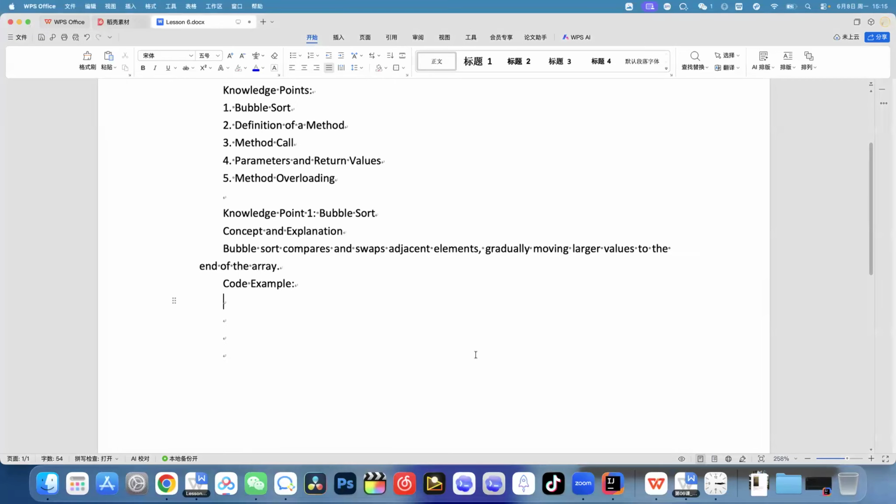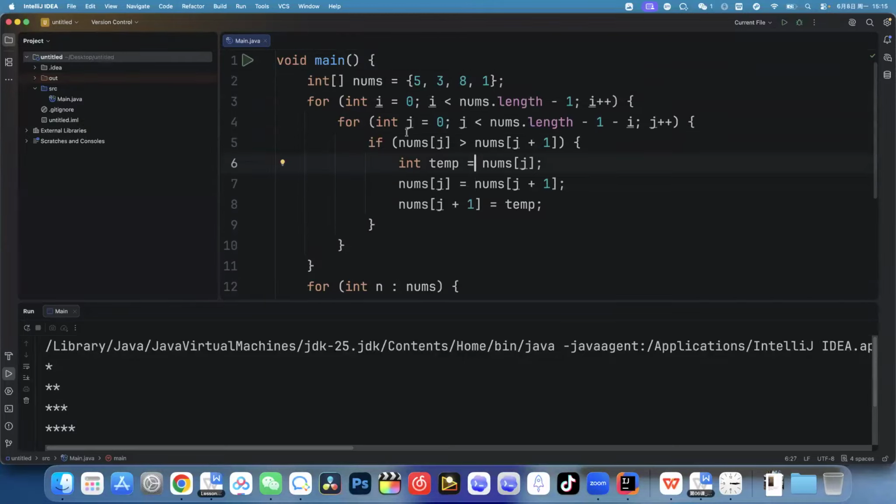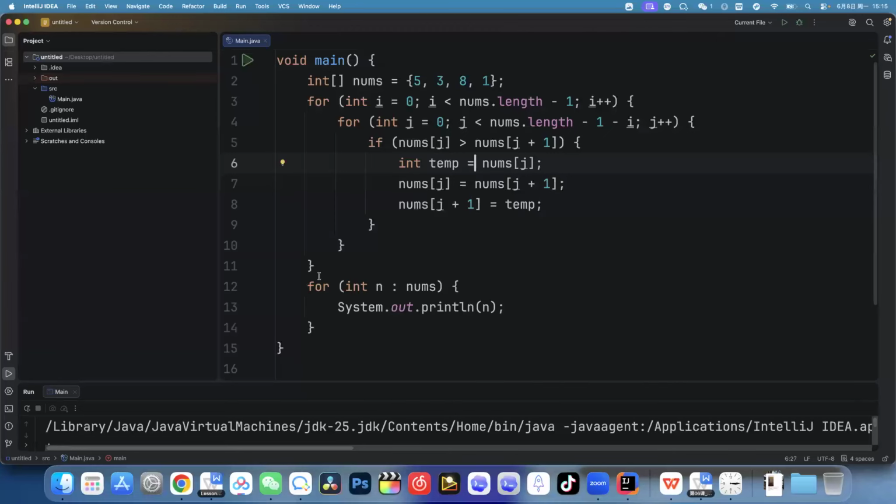Okay, wait a moment, this is the bubble sort code. Okay, this is it.